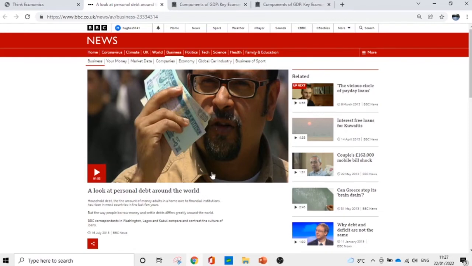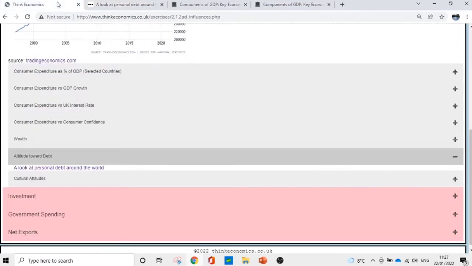In places like Afghanistan, this is nearly 10 years ago now, so this is before the Taliban came back into Afghanistan. Culturally in Afghanistan, it's harder to get money lent to you, and it's through family connections. There will be local informal networks of money to be lent, and it's probably not as common to spend those loans on a new TV or new consumption levels. So that would be a factor there.